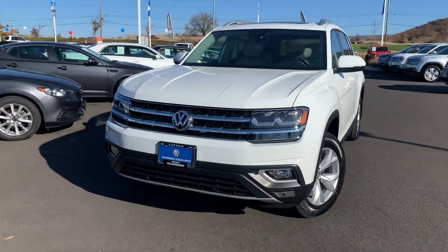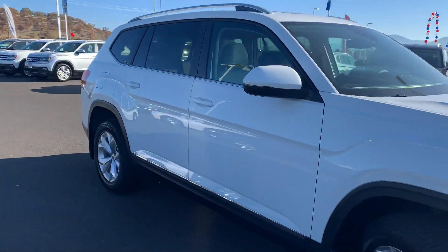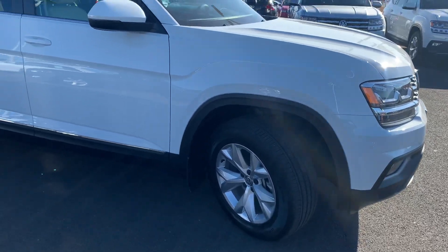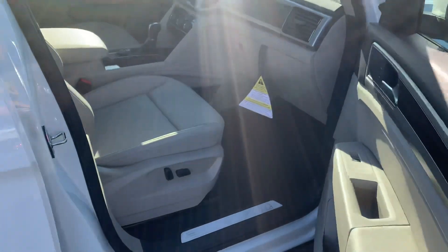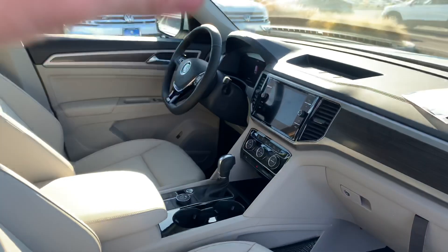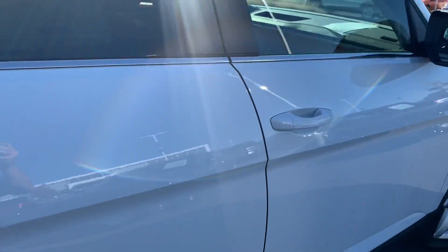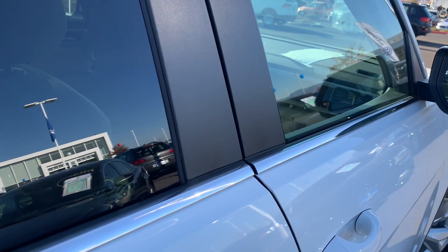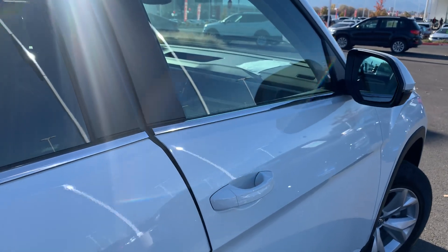Being the SEL, we're going to have a lot of features on this one since it's almost top of the line — the only thing above it is the SEL Premium. But you'll find little things like the 360 cameras and the cooled seats. It's still a beautiful car, and you still get that huge panoramic sunroof. The passenger power seat is included, and we'll get to the technology in a second. This one has an MSRP right around $43,000, and with added options we're right around $45,000.